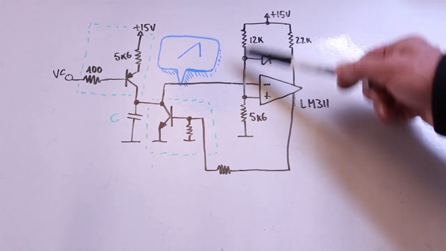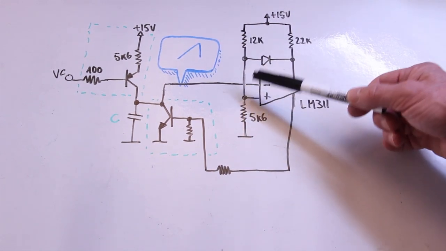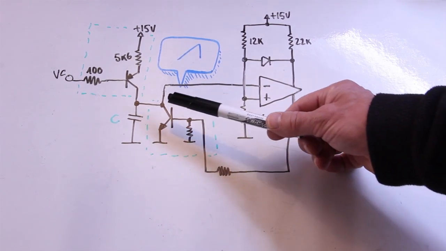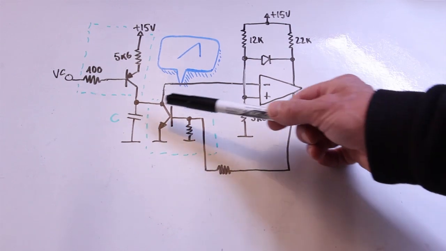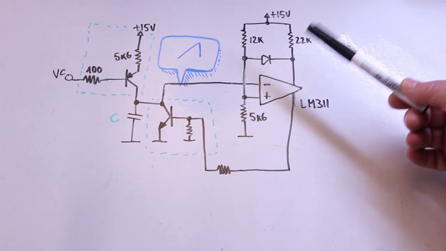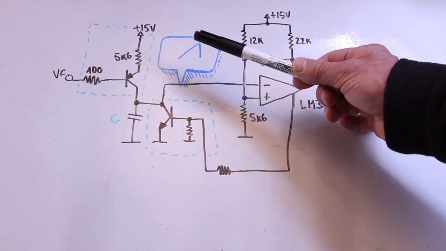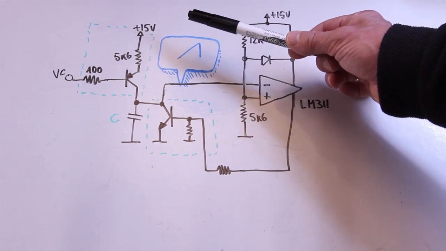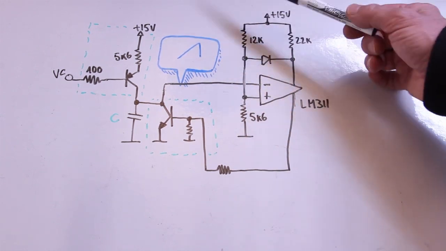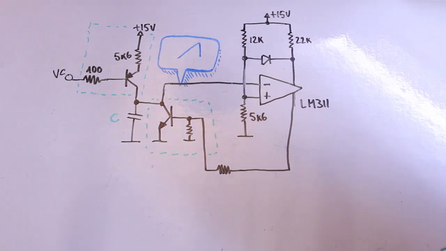A fast comparator is then used to check when the voltage reaches the set level that is defined by this voltage divider, to drive this transistor that works as a switch, which quickly discharges the capacitor, and the net result is a ramp that at the set voltage suddenly falls to zero and starts over again, repeating the cycle ad infinitum.